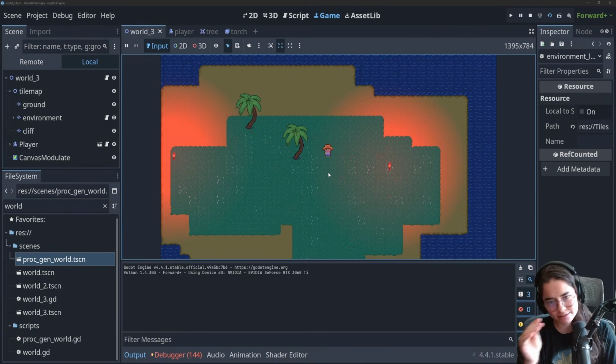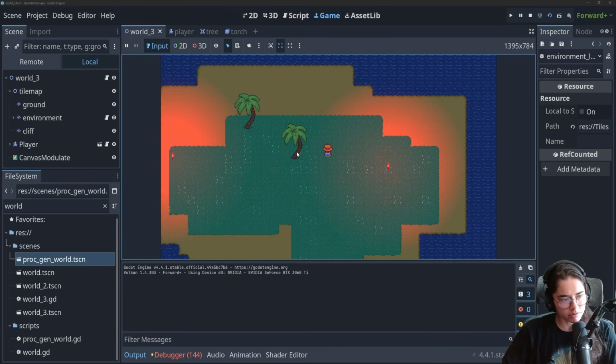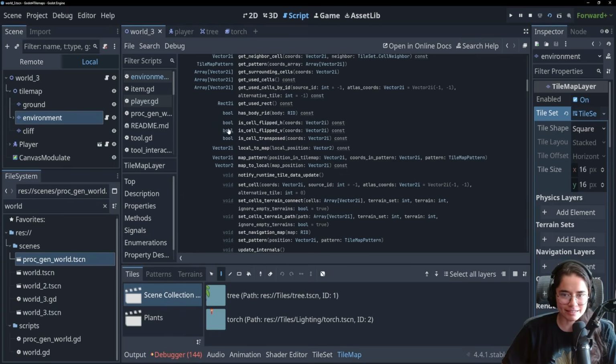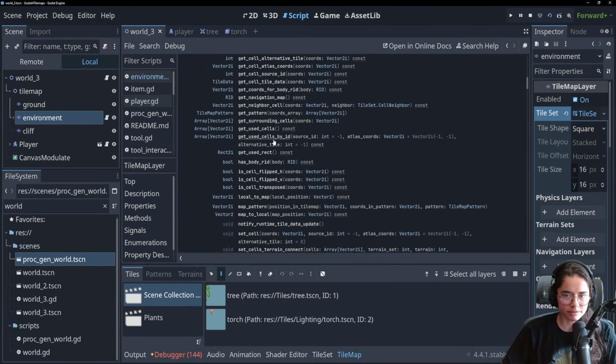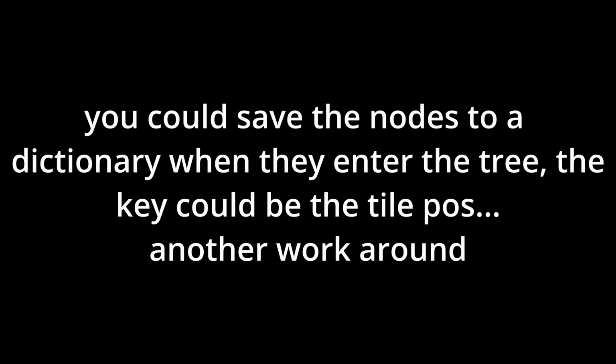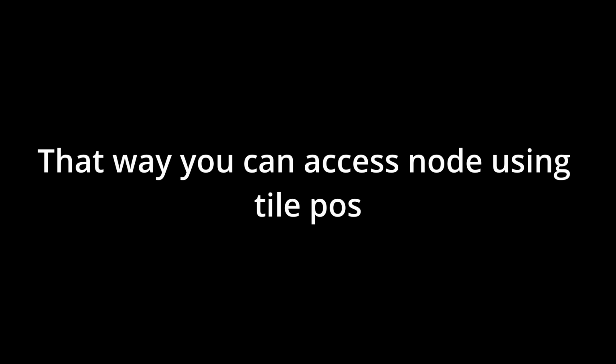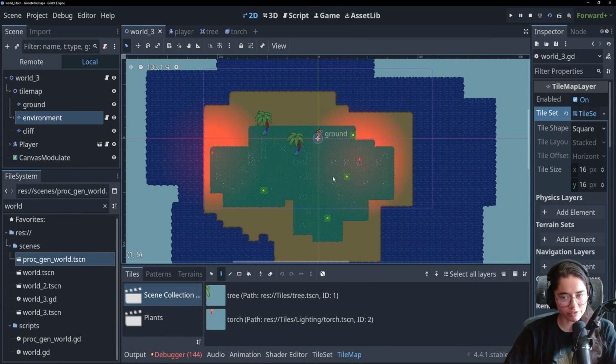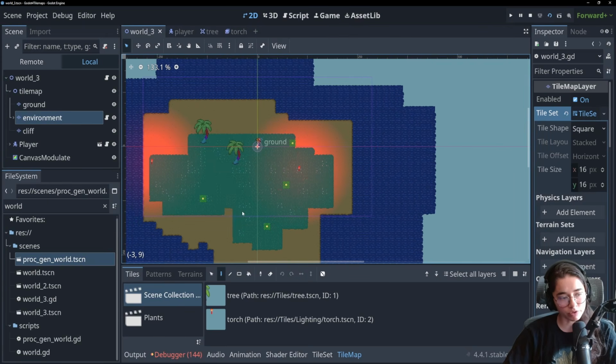Another problem, let's say our trees had like a growth cycle, and we wanted to see what growth cycle it's on. You can't use the normal tile map functions like get cell. You can't get the alternative tile or scene tile cell. So that's another thing you need to keep in mind. I want you guys to know that it might not be best to use this in all the situations. So yeah, guys, these are scene tiles. I hope you start using them.